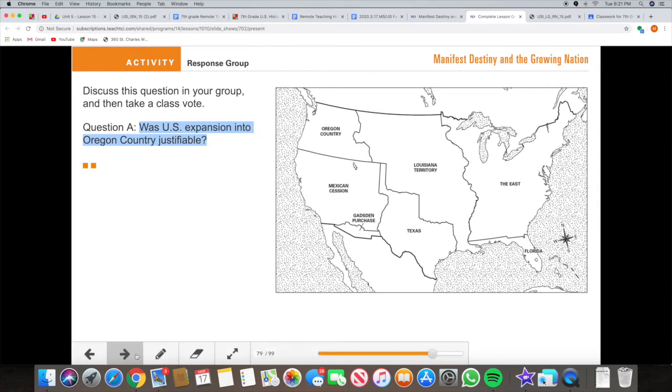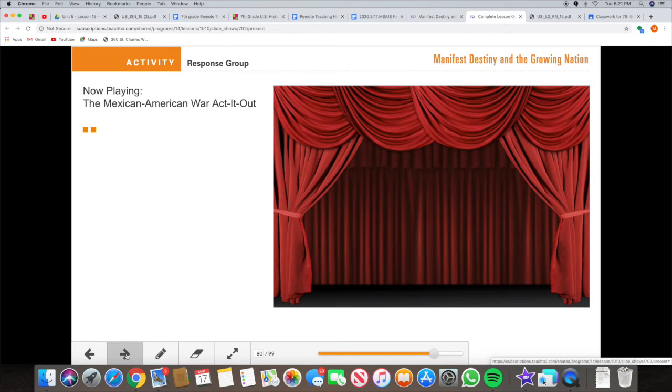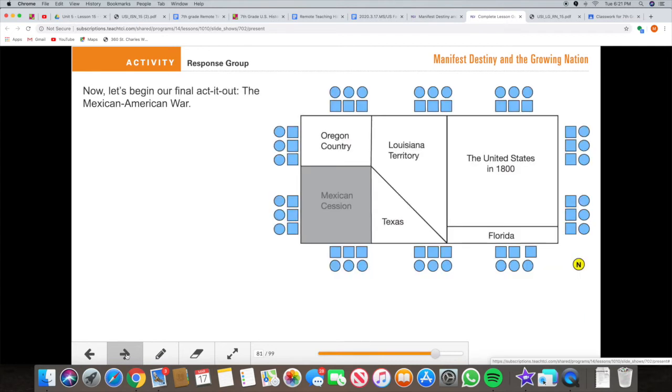All right, so we are, again, in our notebook. You're giving it the title, The Mexican-American War. So we're almost there. In your notebook, you should have the Louisiana Territory, Florida, Texas, Oregon country, and lastly, our title is The Mexican-American War. You are going to go ahead and draw this one more time, and then we're going to be done with this graphic.